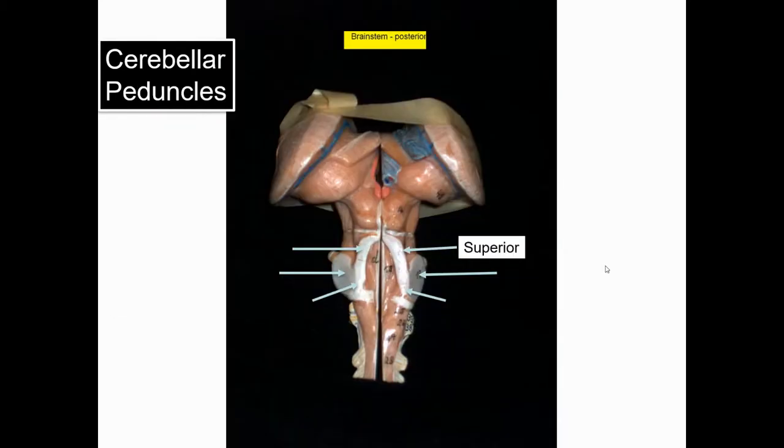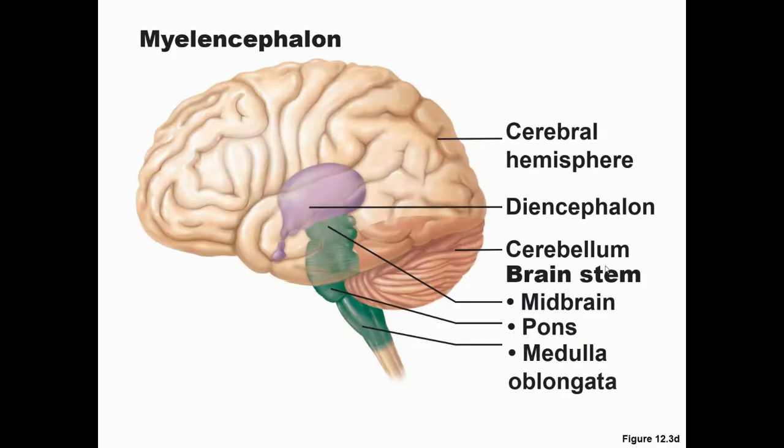The cerebellum is also connected to other brain parts. It's connected by something called cerebellar peduncles. And if you look on this model, it looks a little bit like a music note. There are 3 pairs of these cerebellar peduncles. There are these, which are the superior. The biggest ones are the middle. And then we have the inferior ones a little bit below. You can also see in this picture, remember, our corpora quadrigemina. You can also see the pineal gland. You can also see the rest of the mesencephalon.